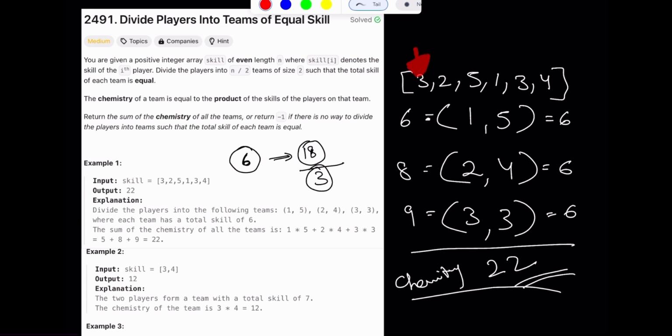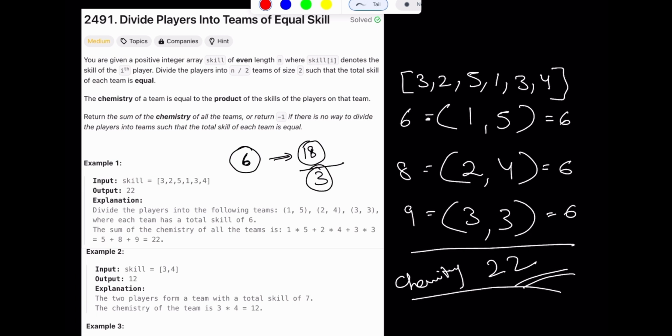So the second skill would have to be 6, which is the target skill sum we are aiming for, minus the current skill, which is 3, and check if 3 is available in the array. Well, a second 3 is indeed available, hence we can pair up 3 and 3 into a group. The same thing over here. We then encounter a 2 and we ask if 6 minus 2, which is 4, is present. It is, hence we can pair those up. In case we encounter a situation where we cannot find a partner for a given player, then we know that we cannot divide players into teams of equal skill, and hence we return a -1.